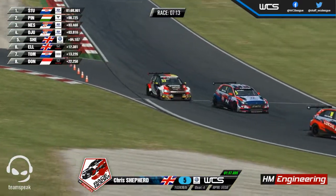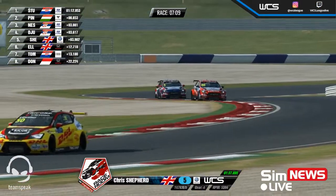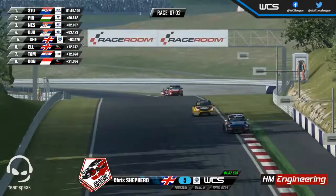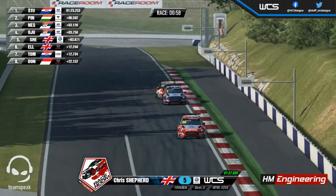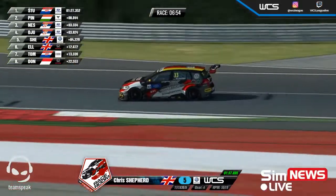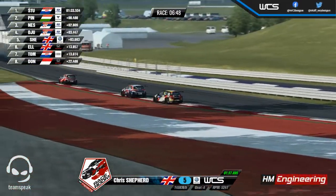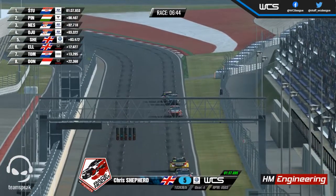And makes it stick, so Juric back through, past Nikola Nesic, past Chris Shepard. Nesic is ahead of them. Now, what can he do about going after Nesic? I think, really, the battle between Shepard and Juric is really going to depend on who can get past Nesic the quickest, if they do get past Nesic. Of course, Nesic will be doing his absolute best to hold that position.